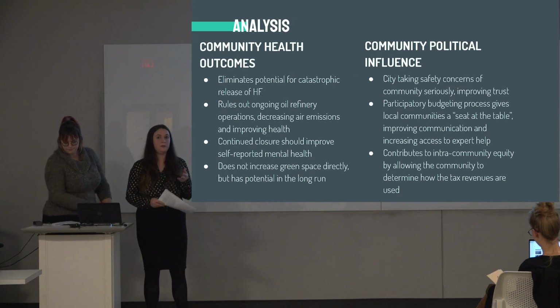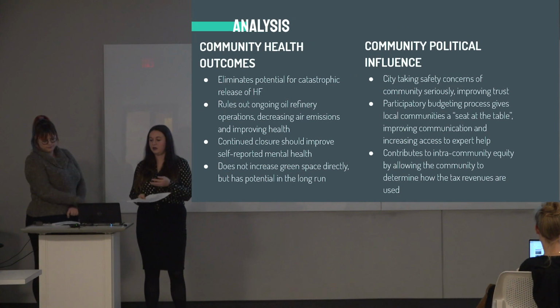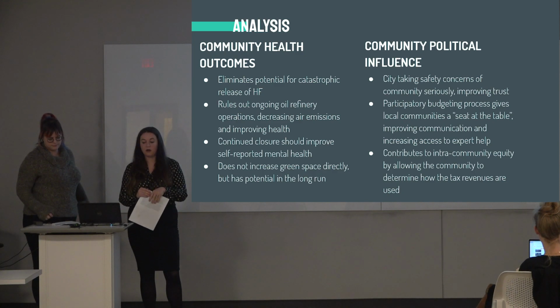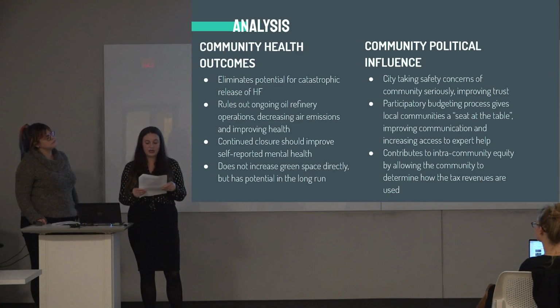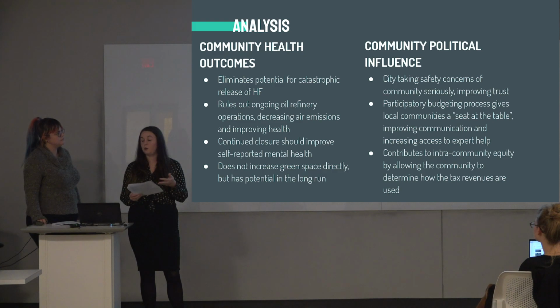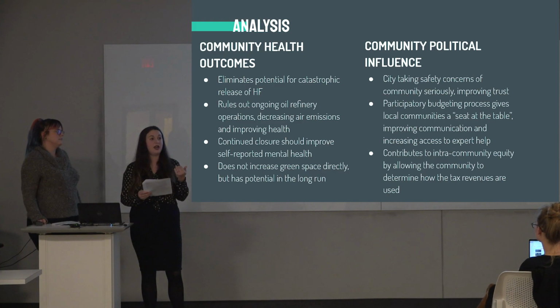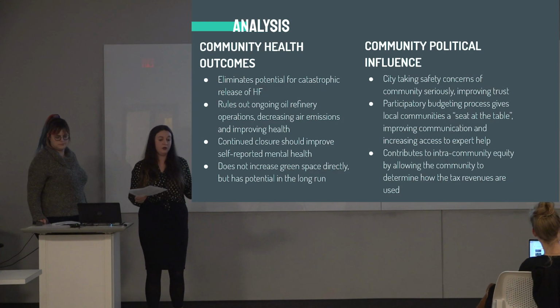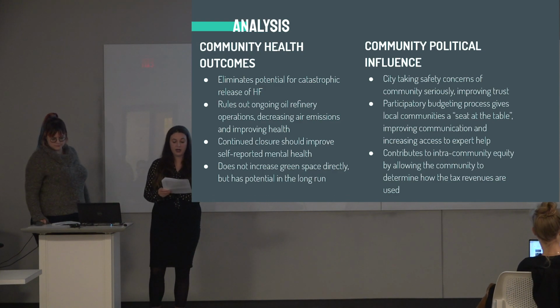Okay, so we analyzed our combined policies against the 4 goals that Beth talked about at the beginning. So looking at community health outcomes, essentially in terms of health, we classified this policy combination as successful. Directly restricting HF removes the possibility of a potentially catastrophic event from a release at the refinery.